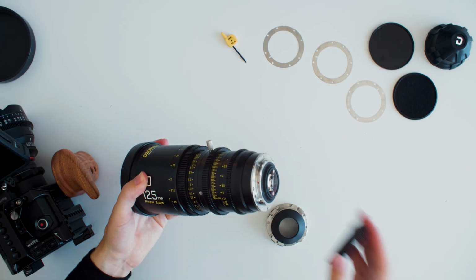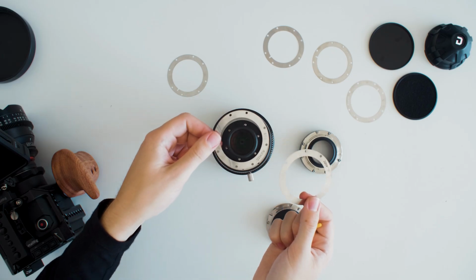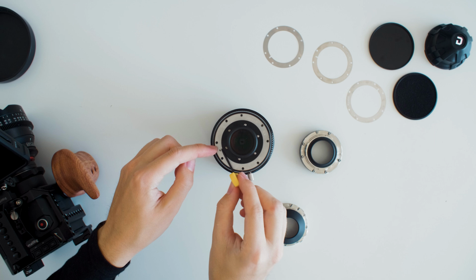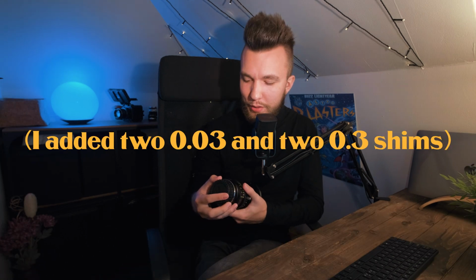The lens comes in both EF and PL mounts. I have a Z CAM E2-S6 camera, which has an EF mount, so I had to replace the PL mount with the EF mount. They include the EF mount in the box, so you just have to unscrew these screws and change the mount. It's a very simple process. It took me about a minute or two to change the mount, but because EF has a different flange distance, you have to add these shims, or small metal rings. They come in different sizes. The manufacturer recommended adding 0.1 to 0.25, which was very incorrect for my camera system at least. So I had to experiment my way to get perfect parfocal.